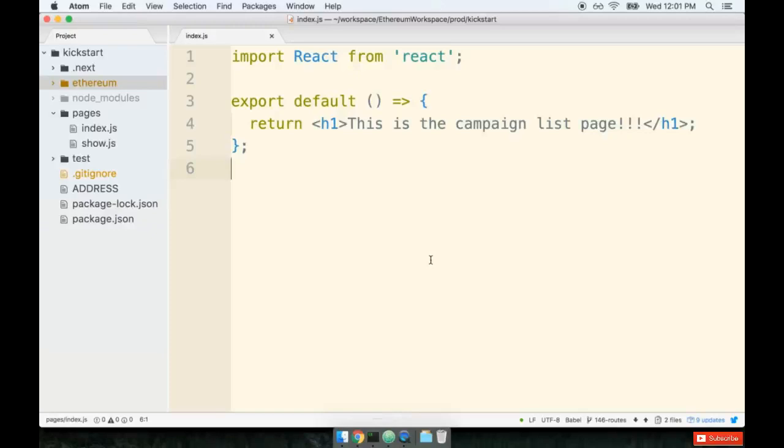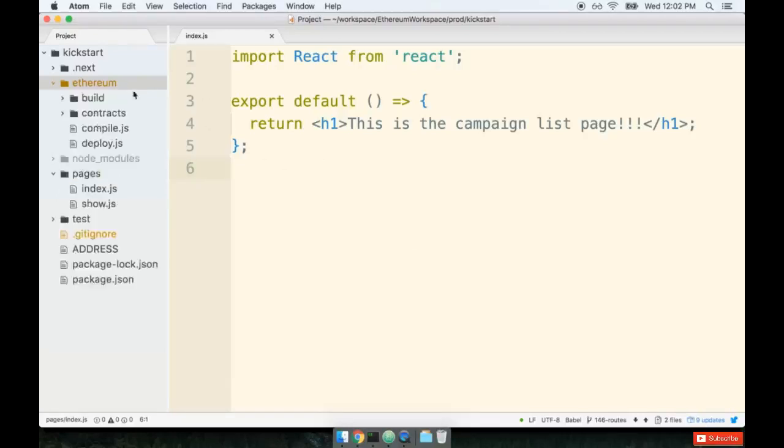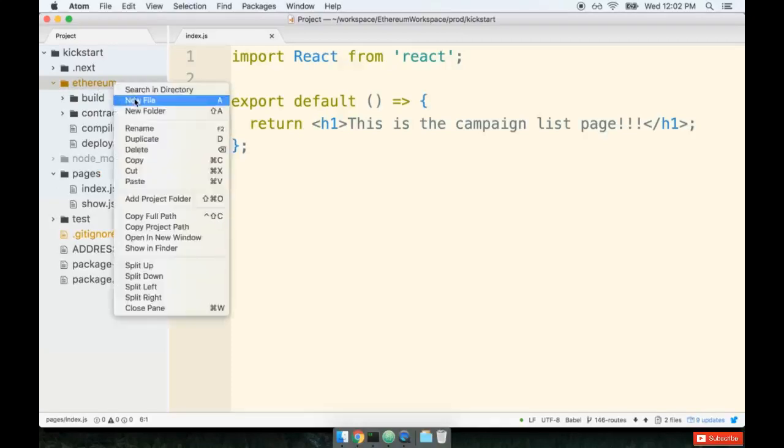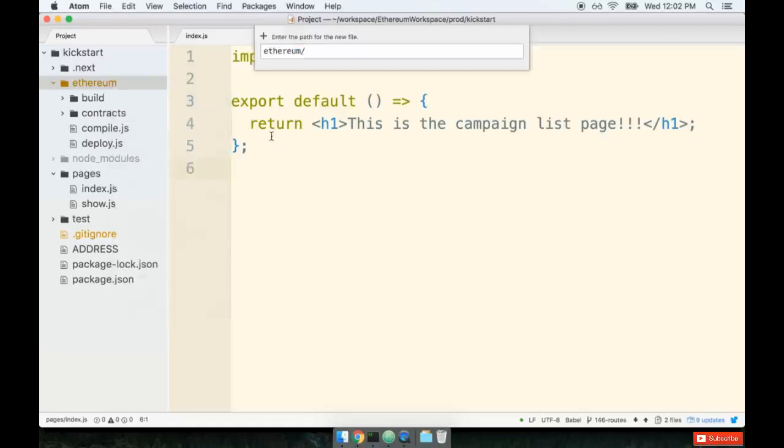You'll recall that back on that project, we had imported Web3. We then used a provider to create a new instance, and then we exported it from that file we had created. We're going to do the exact same thing here inside this project. Recall that we had said that all of our Ethereum related code is going to be placed inside of our Ethereum directory. So I'm going to make a new file inside of here that we're going to use to create our new instance of Web3. I'll call it web3.js.